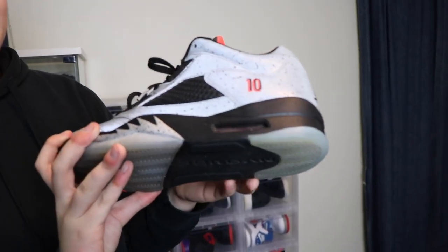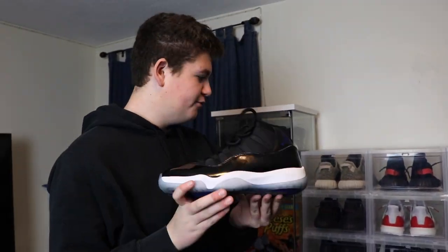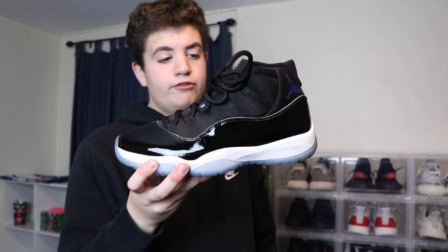So these are the Neymar 5 lows. They used to be my brother's but he sold them to me. They're just so sick — I kind of wear them a lot and you can't really tell. We got the Space Jam 11 highs. This is like my second favorite model and I only have one colorway of Jordan 11s — I should probably get more. They're just pretty simple. I think they released like end of 2016. I got these for $220 at a sneaker event.